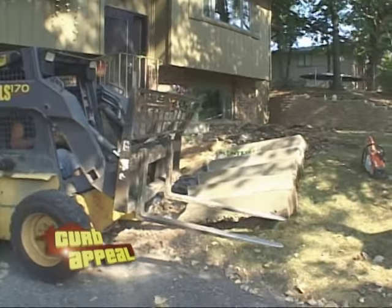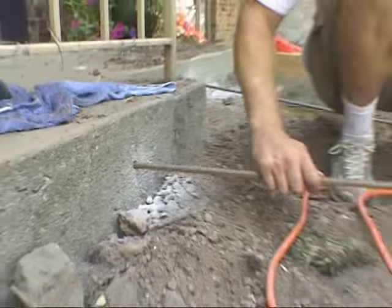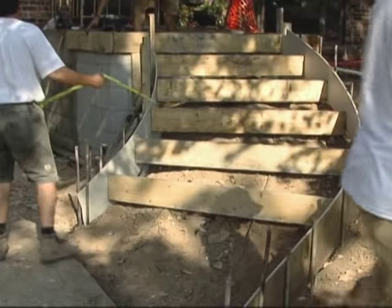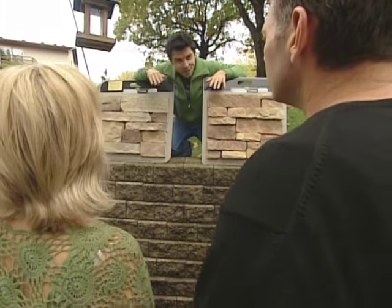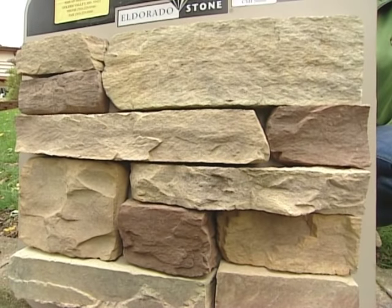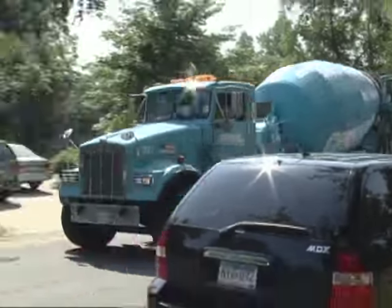We're bringing a fresh look to the Weber 70s-style bungalow. Soon this cramped split entry will gain craftsman-style appeal. Changing the design of the front steps from a sharp 90-degree angle to a soft curve will help open up the entry. Kevin and Patty haven't decided on house color yet, but they do need to choose the stone profile — and notably, both choices would match brown or green. They go with manzanita cliff stone for its varied colors and texture. The crew then takes the old brick off the front of the house to get it ready for the stone. The concrete crew gets ready to pour the new front steps, which cost $1,200 including a subtle integrated color tint that goes all the way through — not just a surface coat. I think the steps turned out great. I love the color and the curve — I think it will be really welcoming.